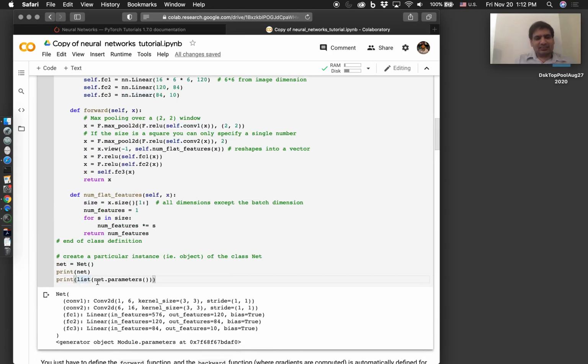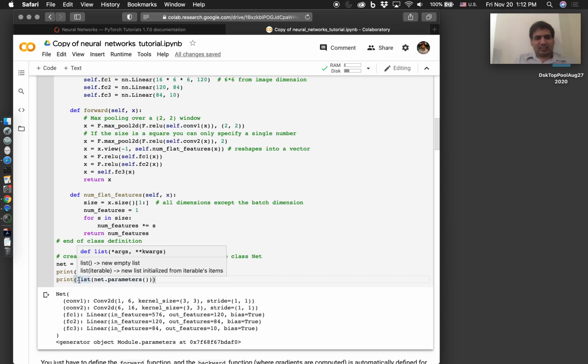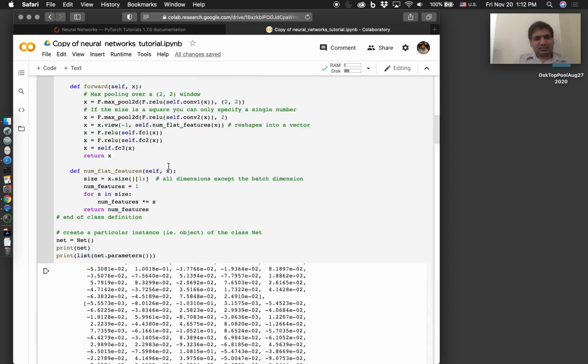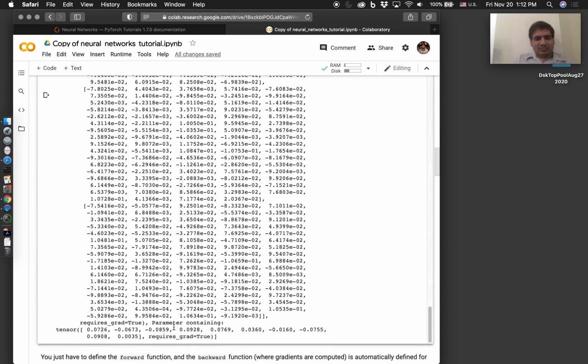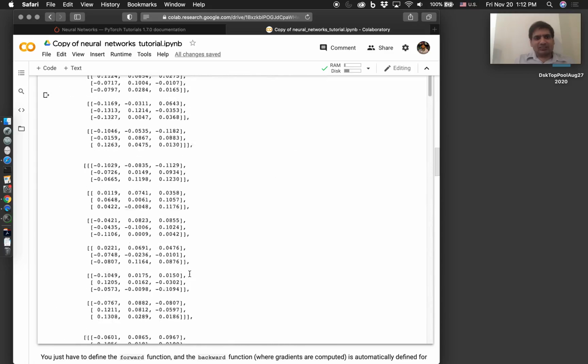And when you say list of net.parameters, it actually creates a list that contains all the parameters. So let me actually run that. And you get this huge list of parameters, which I suppose are randomly assigned.